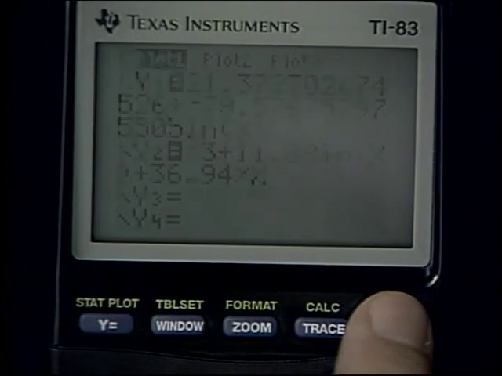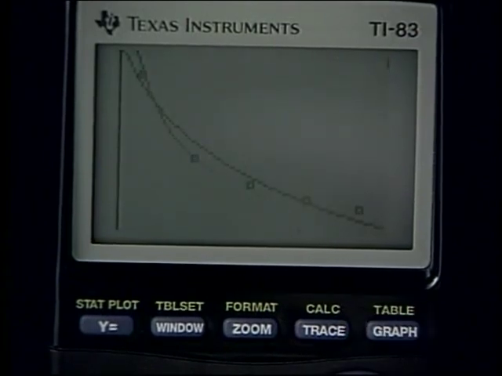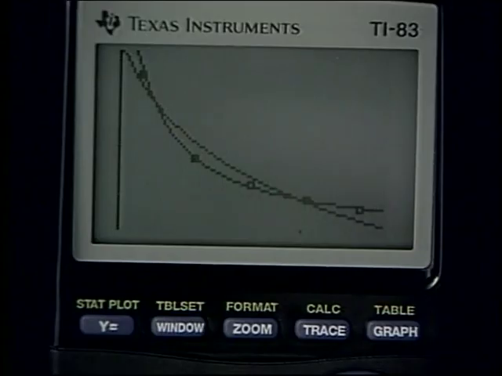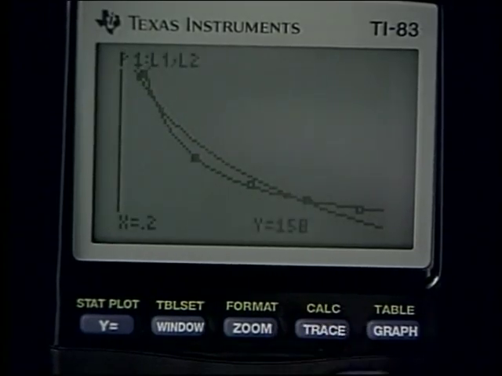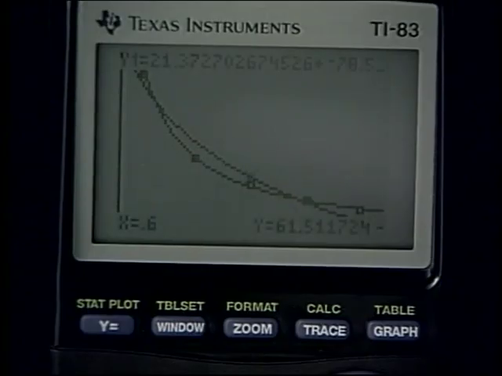And now take a look at how accurate this graph is. And notice it goes through the data points almost exactly. And this then would be a much better mathematical model to use for us to decide about a distance. And let's do that. Let's trace, and then I'll jump onto that equation. Here's y2, and we're on it here, and I'm going to cursor over.